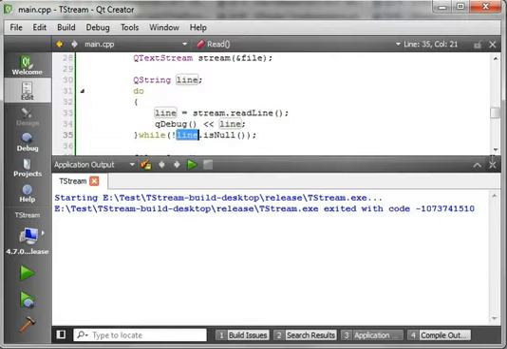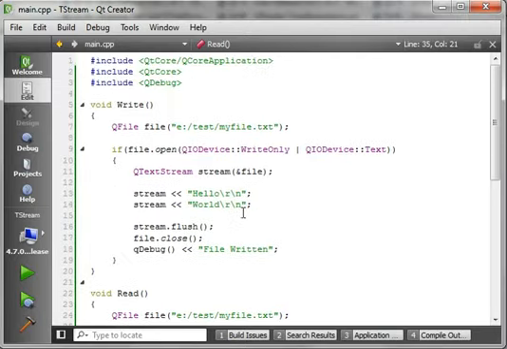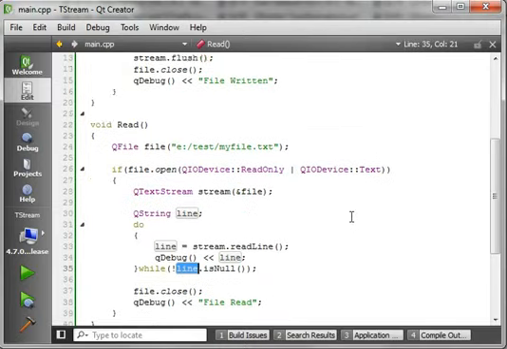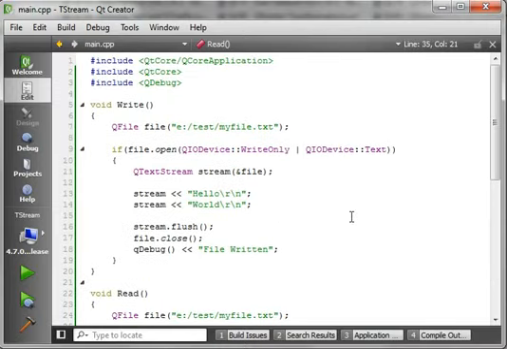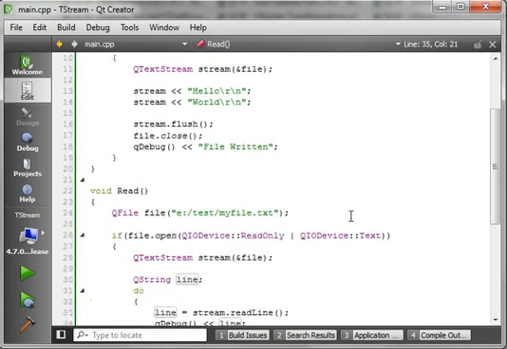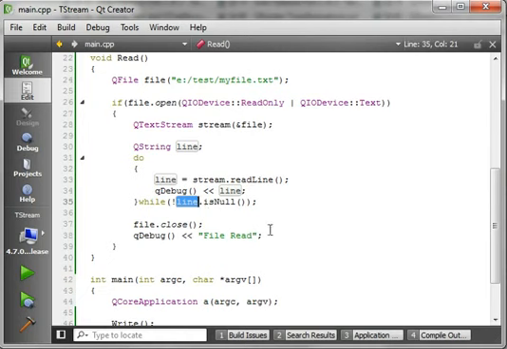So that, in a nutshell, is QTextStream and QFile and how to read and write files. I should warn you that in the real world, reading a file typically indicates you want to do something with it. So I know I'm going to get a bunch of messages saying, well, Brian, what about this file? How do I read this? How do I read that format? Well, that gets into document object models and file formatting.